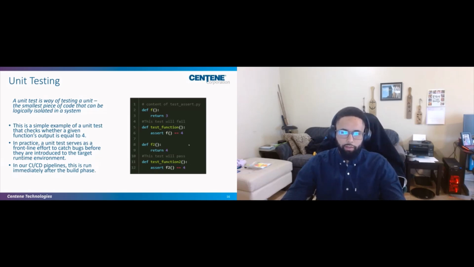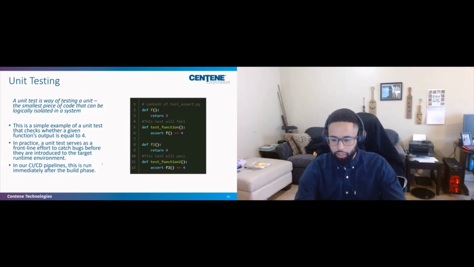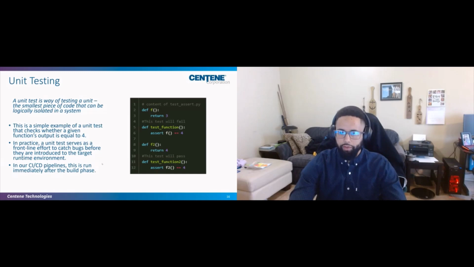And the idea of a unit test is to be that frontline defense against errors that you might have missed before they actually get into your production environment. So going back to our CICD pipeline, this would be run as soon as we commit our code to a feature branch. These unit tests would then run, and then we would be able to validate our functions at that time.